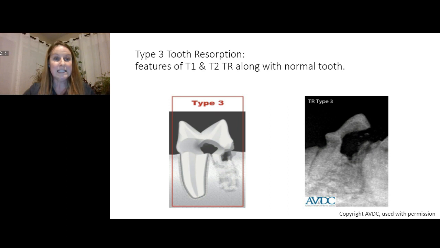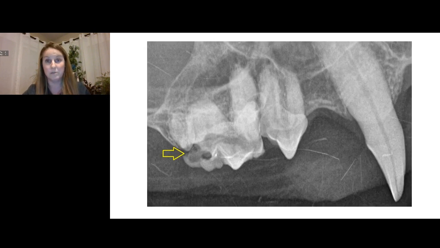So when we see this, this is going to be type 1, remember, focal or multifocal radiolucency. That's going to be this, with an intact periodontal ligament space, right? We can see this black line going all the way around. Then type 2, narrowing or disappearance of the periodontal ligament space in at least some capacity. So we have that going on as well. On these multi-rooted teeth where we have type 1 and type 2, that's actually type 3. So keep that in mind, because we need to treat those differently.